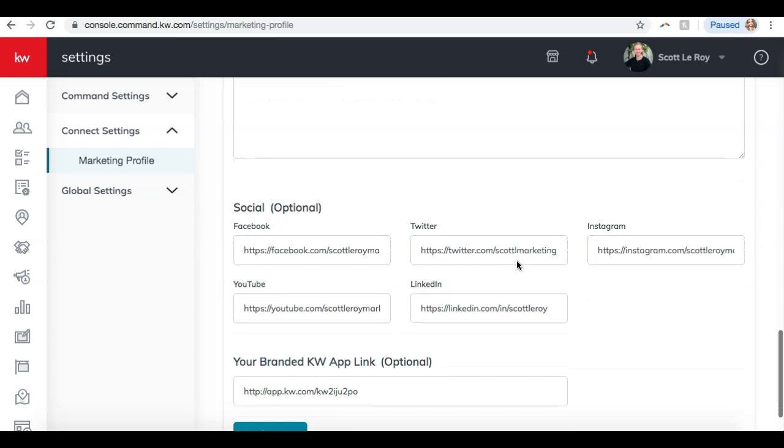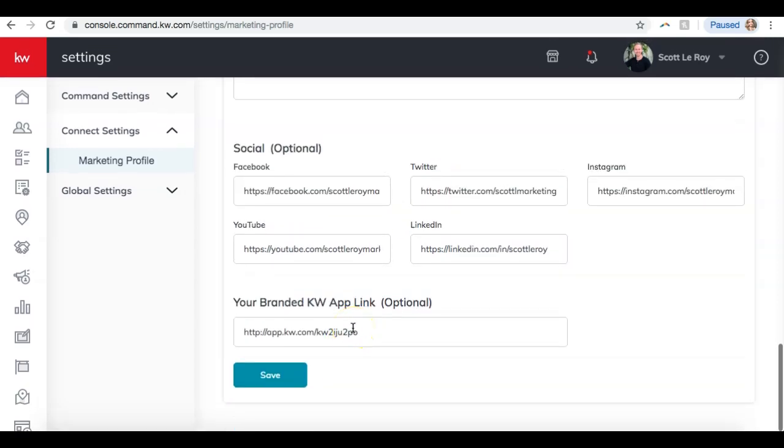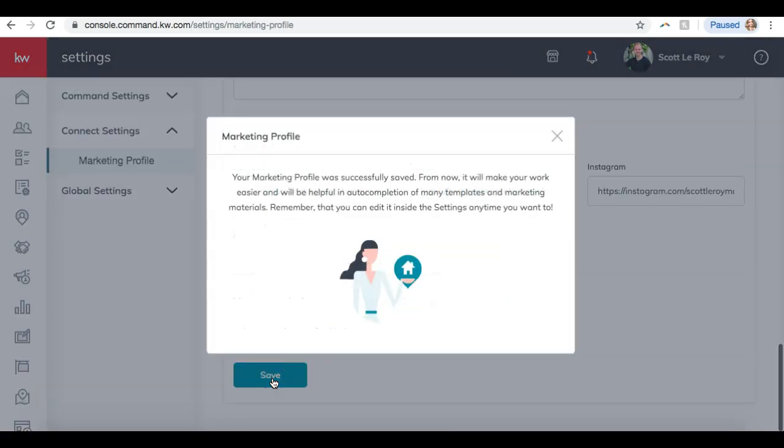Down at the bottom we do have options for social media links. So if you have business pages for Facebook, Twitter, Instagram, what have you, add those in. We do recommend creating a separate business account for these, so a business page for Facebook, not your personal profile. And then your branded app link. So if you have any trouble finding this information, figuring out what your app link is, or figuring out what your Facebook URL is, just reach out to us. We can definitely help you figure out what those are and help add those in. So once you have this all filled out and good to go, you can click Save, and that will update right away.